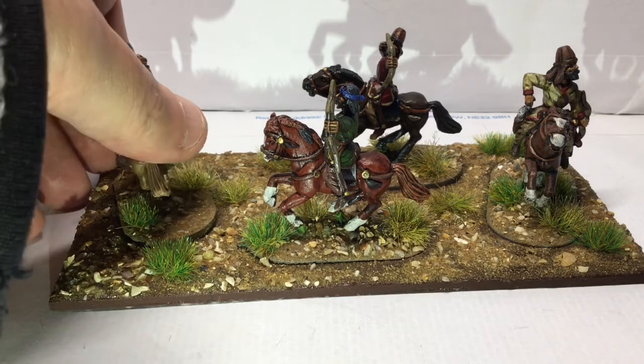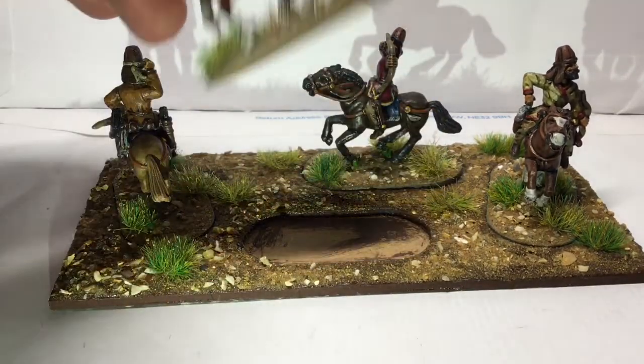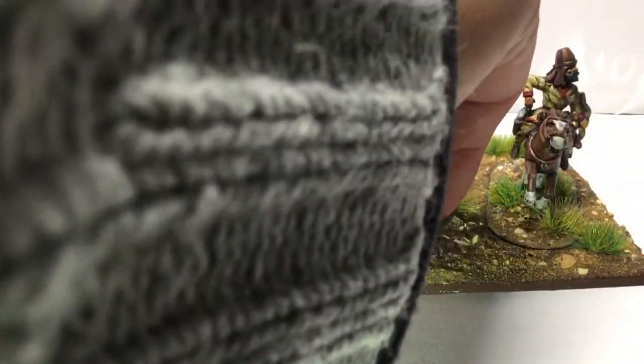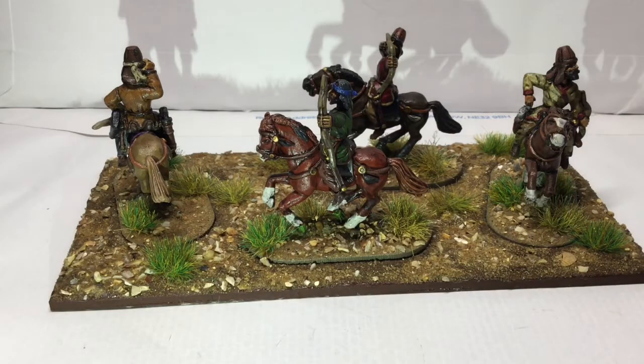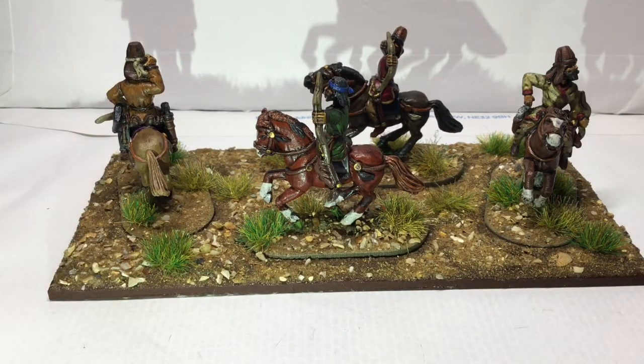So a 4 to a base, which would be perfect for a unit for To the Strongest. Quite a snug fit actually. That was the idea. So I've tried to set them up so there's a little bit of a circle thing going on as well, which is kind of how they would have fought, firing off to that side, I believe.